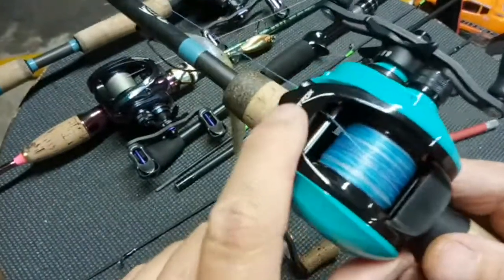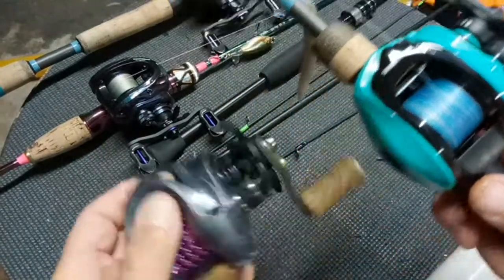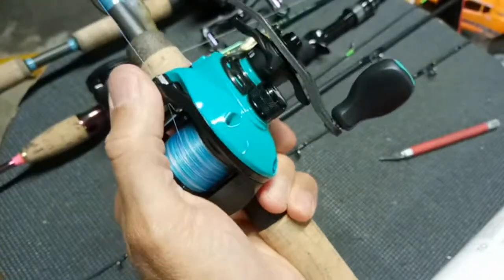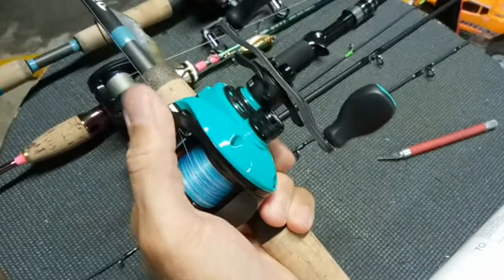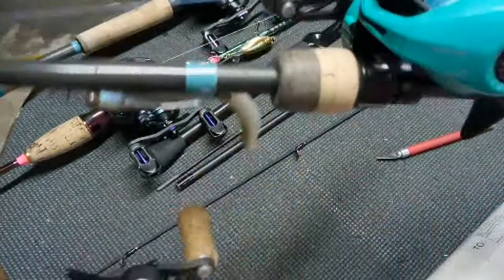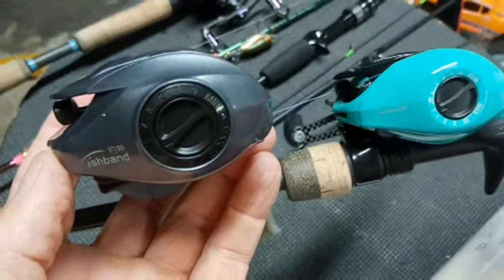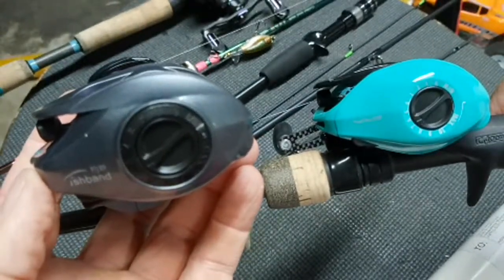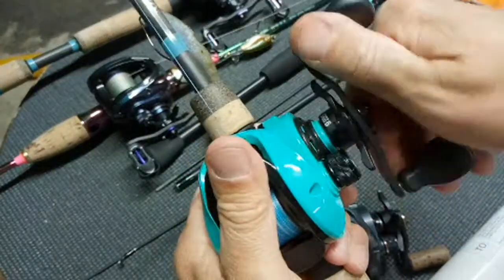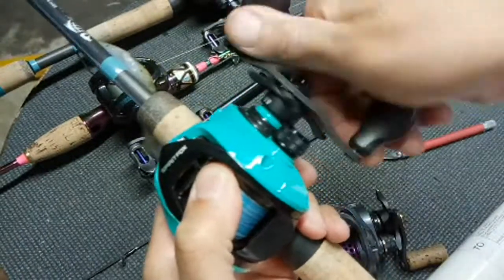But then they also goofed up, I don't know if you guys can see the way it shines. This is raised higher. Instead of having a cool little cut down deal, that's raised up. And you wouldn't think it makes a difference, but when you're out on the water, it feels like your thumb is riding high. I guess it may be. I haven't really checked that measurement to see if it is. So anyway, I like this reel, and I may end up keeping it because I got a deal on it. It doesn't have a drag clicker though. They don't come with a drag clicker.